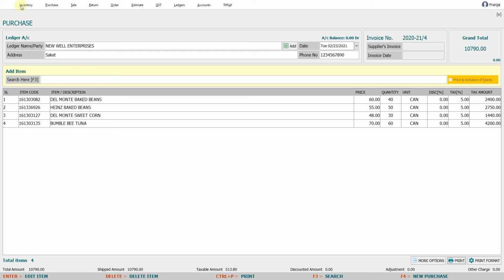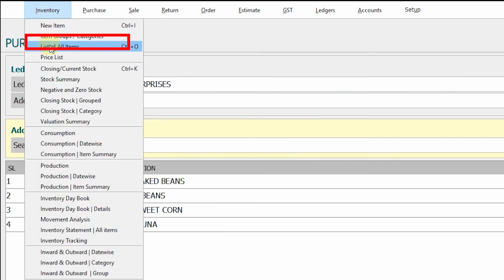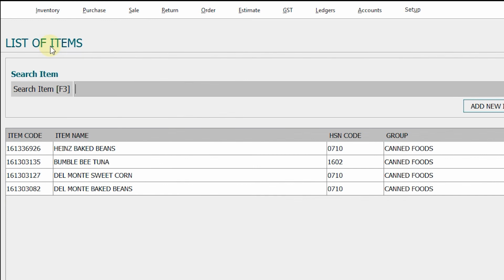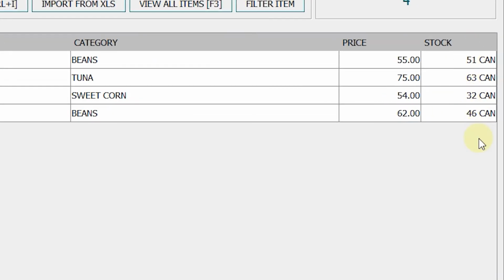To do that, all I need to do is go back to inventory, select list of all items here, and as you can see, the stocks in hand have automatically increased. Heinz baked beans, which was at 1 can, has now gone to 51. 63 of bumblebee tuna, 32 for sweet corn, and 46 for baked beans.